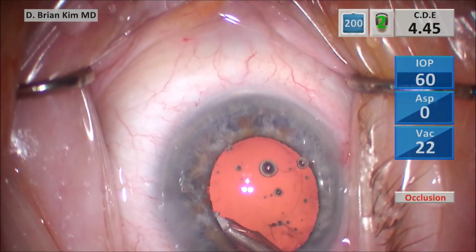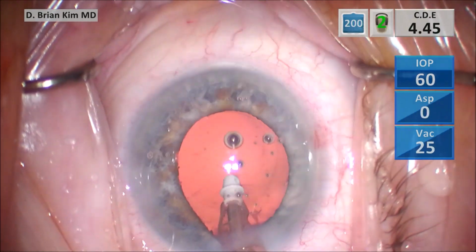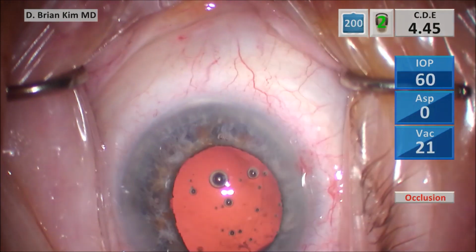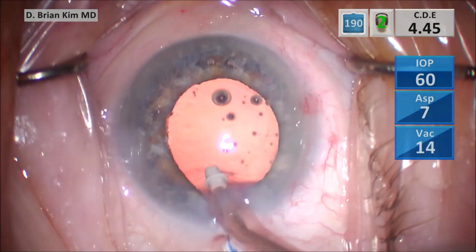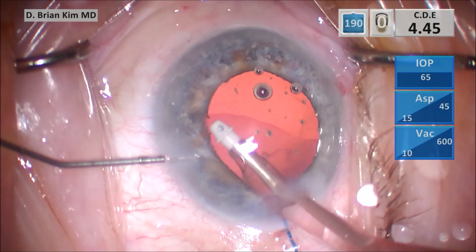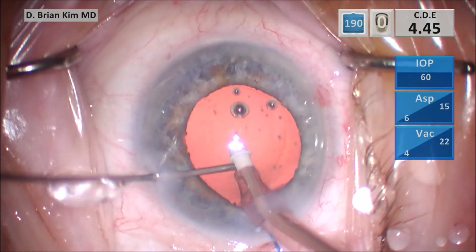So there's a little bit of zonulopathy in this case as well, as I suspected. When I get to the subincisional area, there's some fine material there I'm polishing off as well. And there's quite a bit of subincisional fine cortical material there. Trying to peel it with the polymer tip, but I might have to flush it. So this is the BSS cannula. I'm going into the subincisional space. And let's see if I'm able to pulse that material out. There we go. So some of that's coming out there.